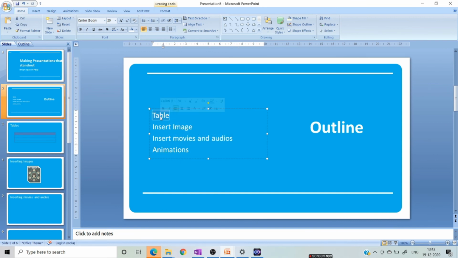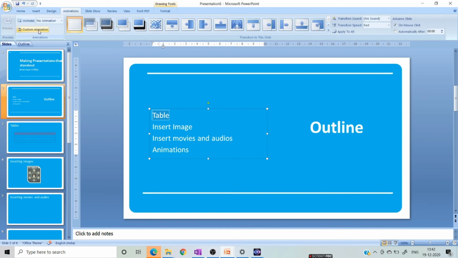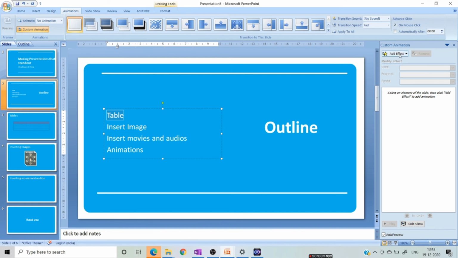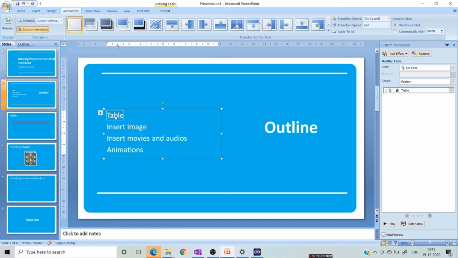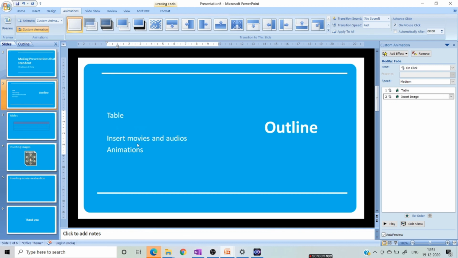So select the text that you want to animate, click on animations and click on custom animation, and we have an add effect drop down here, and you can add any effects that you want. I'll just click on fade, so that will fade in the text. So we can add that to each and every text the same way I did for the first one. So select on that, click on add effect, we'll just add a fade in animation.